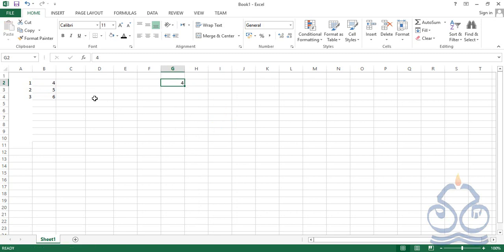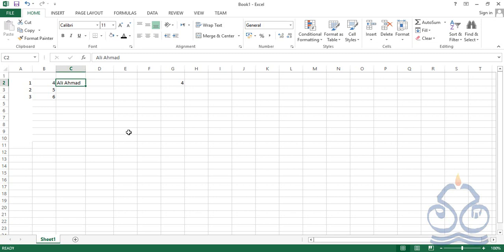Now we have seen how to copy the numerical values from one cell to another cell. Now let's see how we can copy the text from one cell to another cell. The procedure remains the same, there is no difference at all, and the output will remain the same as well.